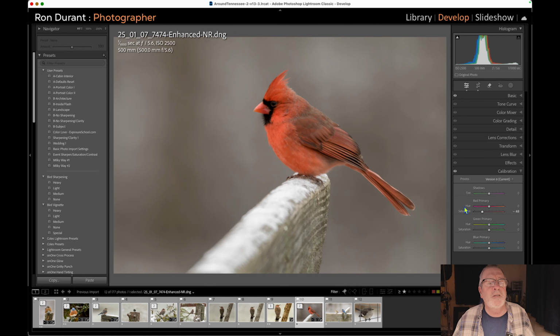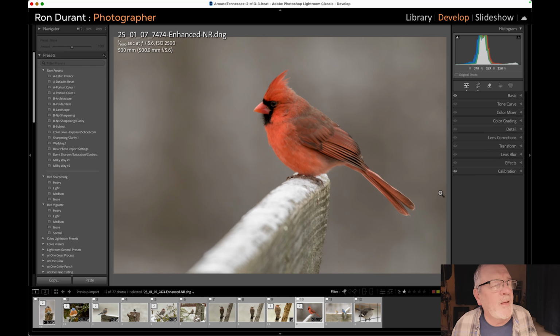And using the calibration tool is kind of handy sometimes. You can play around with that with the different colors, the blue, you know, the bird is selected, so you've got to kind of watch what you're doing there. And then you've got greens right here, okay? Anyways, so that's the calibration tool that I use sometimes.